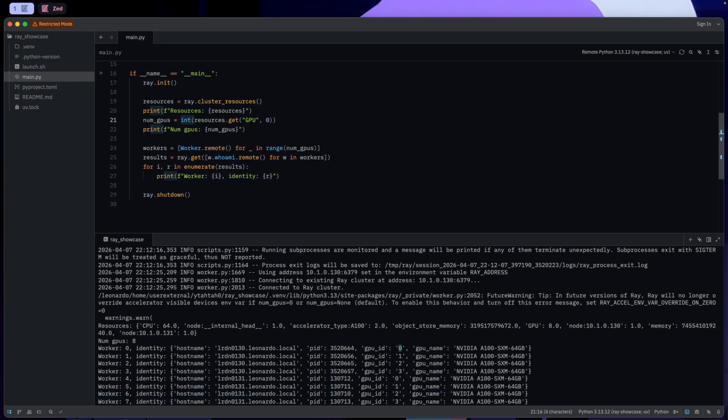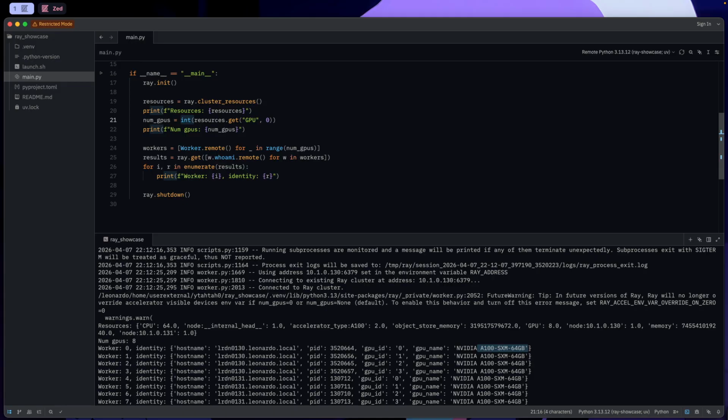And again, the CUDA visible devices makes sense. It goes from 0 to 3. We have 4 GPUs, and the GPU name is this. So these are the A100s with less memory, 40 instead of 80 gigabyte. So we can see here that every worker is on a GPU.